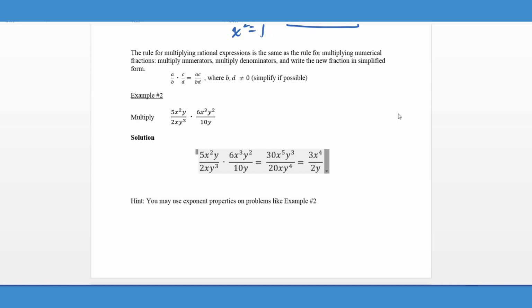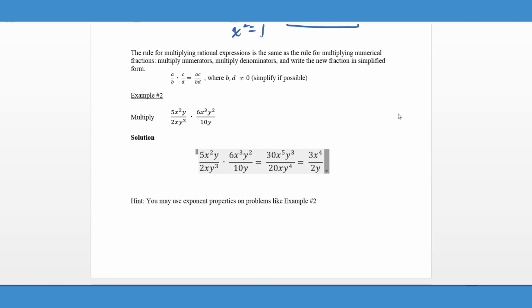Or you could choose to actually do some of the canceling out first and then take the leftovers and multiply them together. The problem with this second method is you may end up having a second level of clearing out some of the multiplied parts together, but it's going to change or be different from problem to problem, so you'll have to use your experience with that.